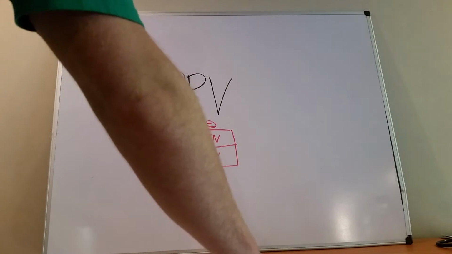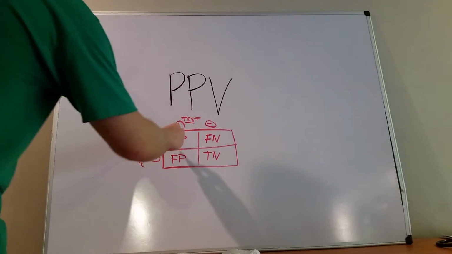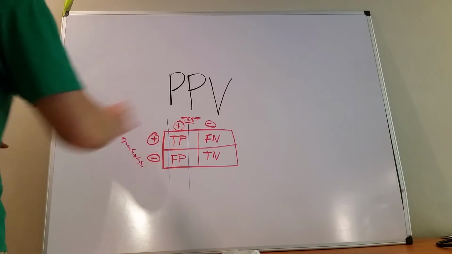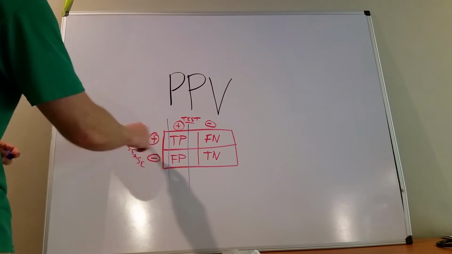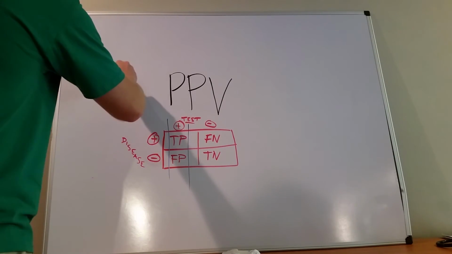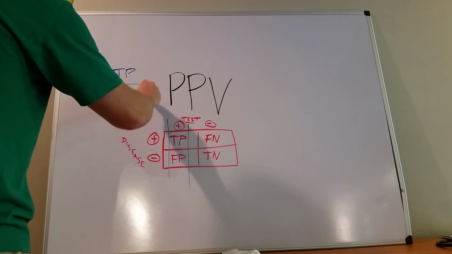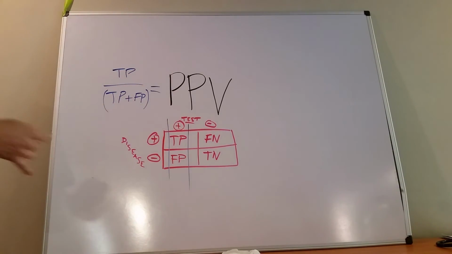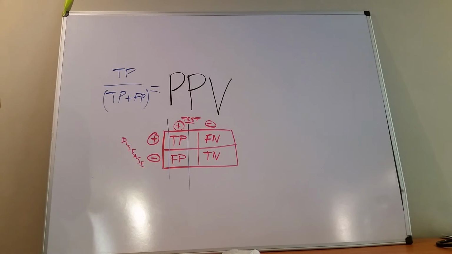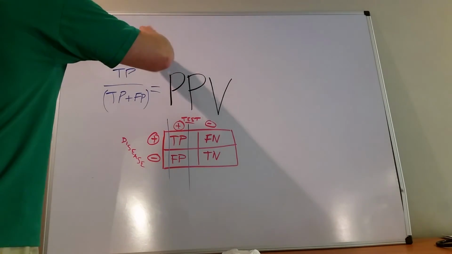However, the parts of this that are going to be important for a PPV, or positive predictive value, are going to be this section right here. We're looking at the positive results of the test. So really, the disease portion isn't too important here. We're looking at just the test, how many are positive, and we're going to take TP over TP plus FP, and that'll equal the PPV. The true positives over the total number of positives, is another way to look at it. So you want this number, this PPV, this ratio here, to be really high, right?